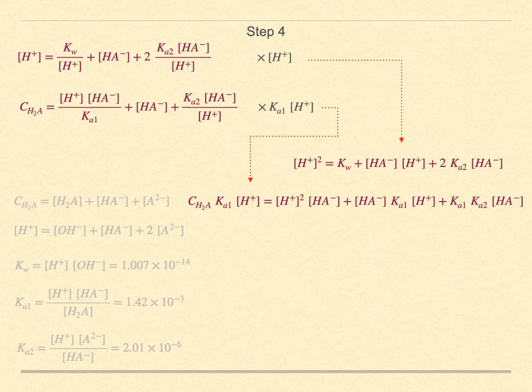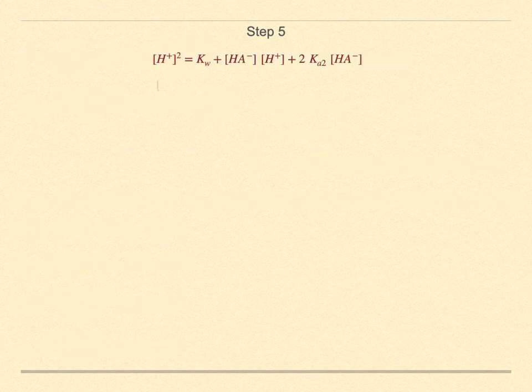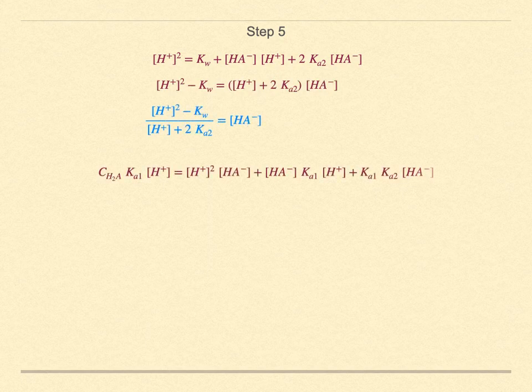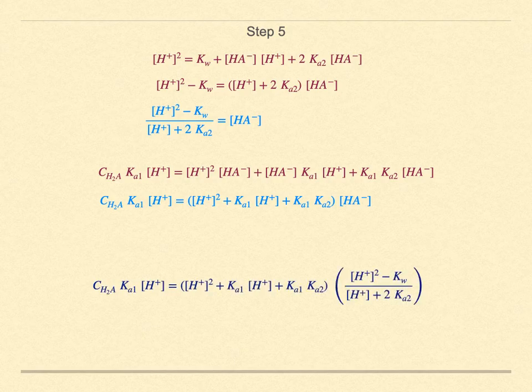We need to combine the 2 equations to get rid of the HA- term and end up with an equation in only H+, and a combination of all the other constants, of course. Now reorganize the equations by gathering together all terms in HA-. First, the charge balance, then the mass balance. Now we could solve for HA- by bringing the terms in parentheses over to the other side's denominator, but looking ahead, it looks easier to substitute the charge balance into this version of the mass balance. And we have it. 1 equation with 1 unknown.